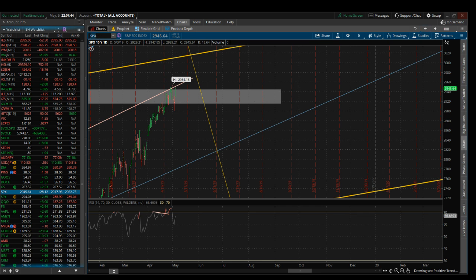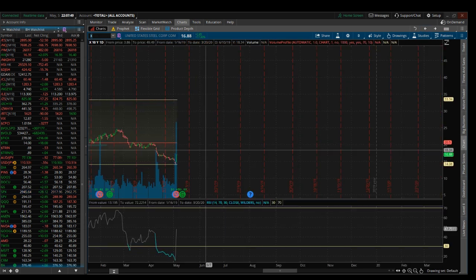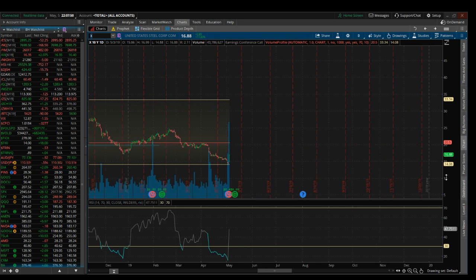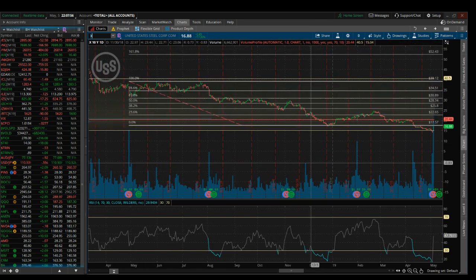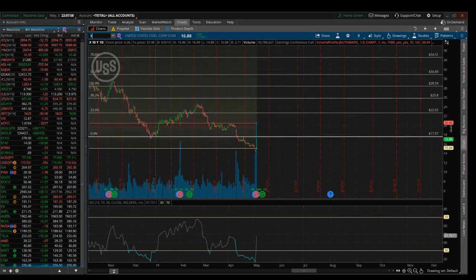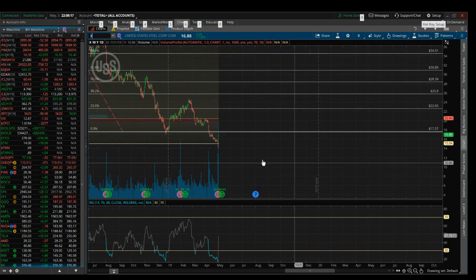X, please. Yeah, let's take a look. U.S. Steel. That will be affected as well by any sort of tariff talk. But so far, if you base it off these levels here, gap down, gap back up, a big Morningstar reversal on U.S. Steel. If it were to get follow through, it could get pretty strong and get all the way up to this 20 level. But if it is damaged by tariff talk and it breaks down below these lows here, which is 14.16, it could get pretty nasty.